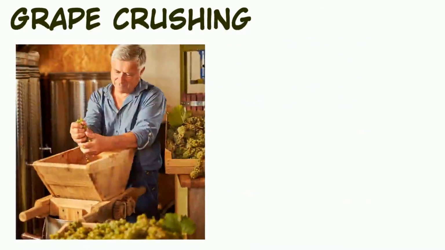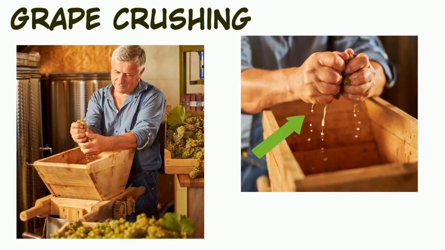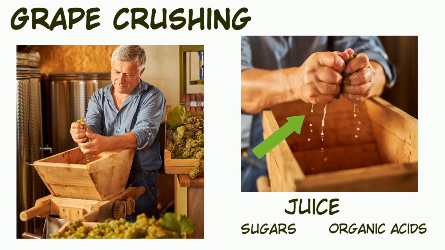Grape crushing is a necessary step to obtain juice. With a mild crushing, followed immediately by pressing, from the flesh we can obtain a juice rich in compounds such as sugars and organic acids. Sugars are the molecules that will be transformed by yeast into ethanol, while organic acids confer to wine its freshness.